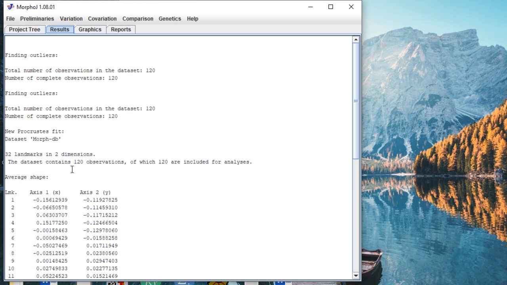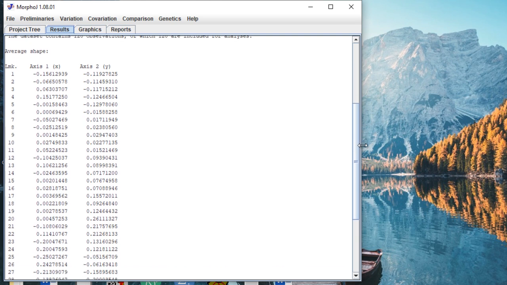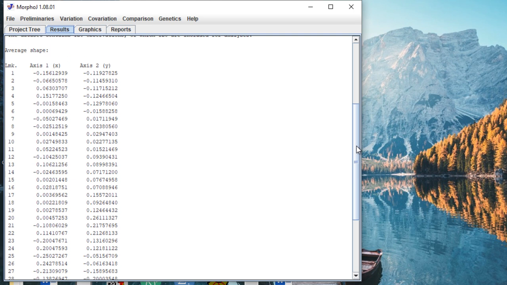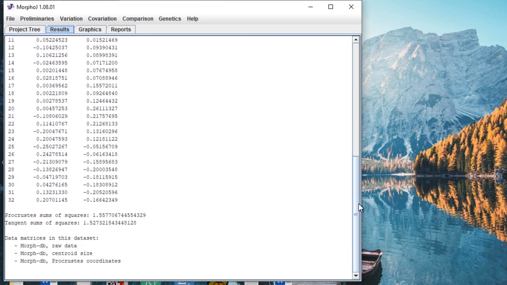So the data set contains 120 observations, 60 male and 60 female, all of which are included in the analysis. The average shape is what we just performed, called the mean shape. That is what our Procrustes fit gave us. You can see landmark to landmark, this is the mean shape. All right, so this is the Procrustes sum of squares and the tangents. So this is just what we have for now.